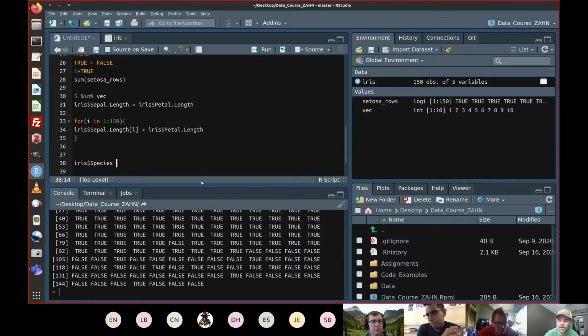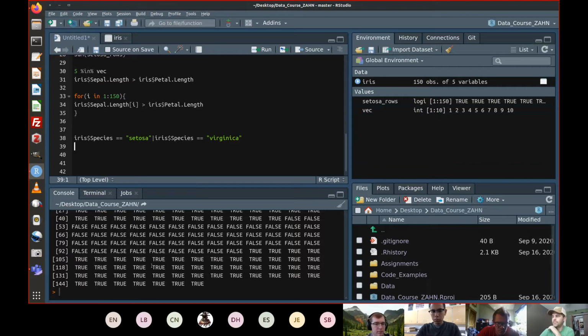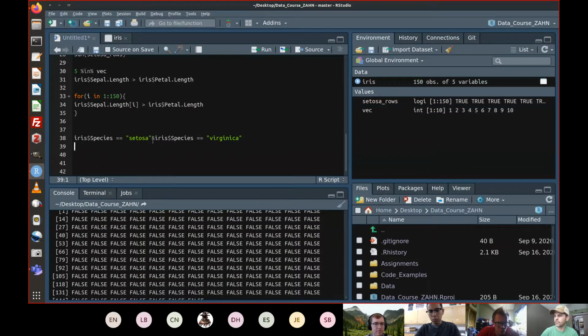Yeah, I could do that. I could say is equal to Setosa or, which I picked up from the lesson and the exercises, or iris species is equal to Virginica. But that's an or. Wouldn't you want an and? No, there's not going to be anything that is Virginica and Setosa, would there? Oh, yeah, because there's not both. Yeah. I could do an and there, and it's going to give me a bunch of false. But what was a pipe in our command line is now the symbol for or in R. So that's one way.